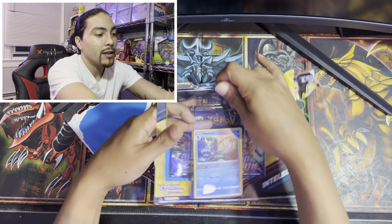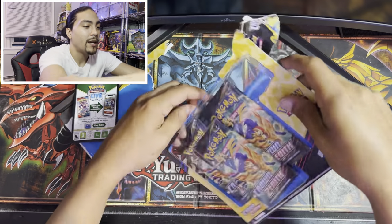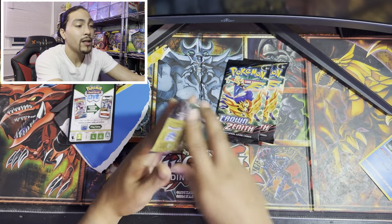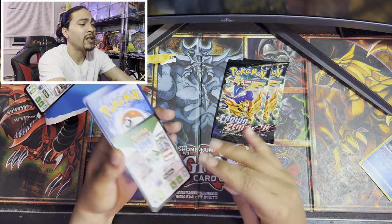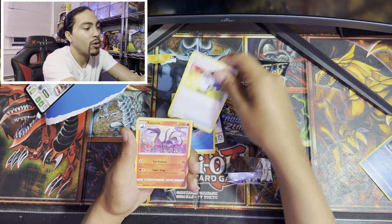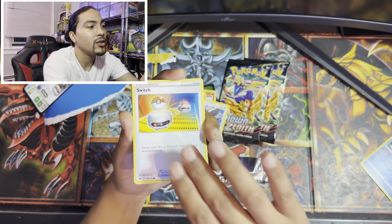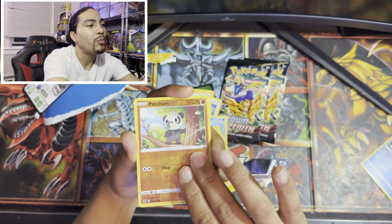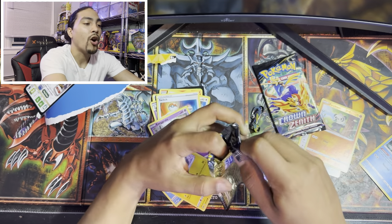There's a nice little pin in this which I really like. Let's grab this and see what we got. We got the promo - I wish they would sleeve the promos, it would have been so much better. Let's just get straight into it. We got three packs of Crown Zenith - it ain't that much, but pull rates are always terrible. Pack one: water energy, Pokemon Catcher, Salazzle, Dusclops, Starly, Switch, Exeggcute, Emolga, Pancham, and Scizor.